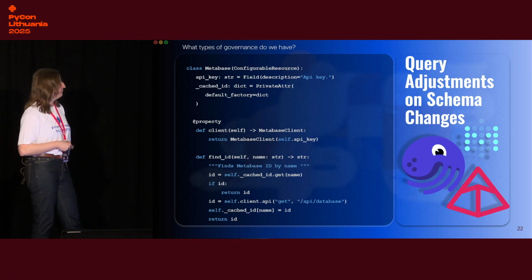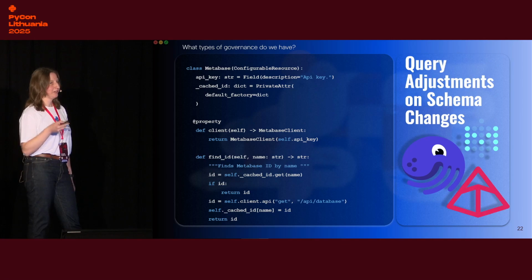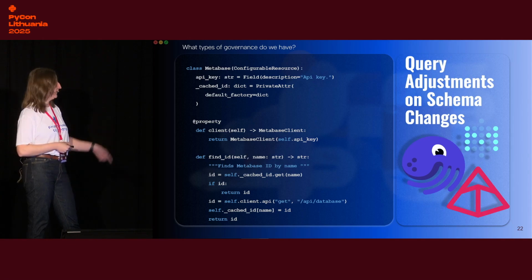So the first time, if I don't have anything cached, so the first column that I'm renaming, I get the whole database, all the columns, from this database endpoint. And then I cache everything here in cache ID.